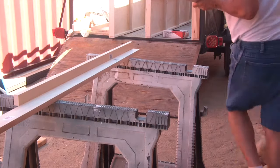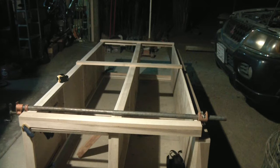One down, let it dry. I have it set exactly where I want it. It's squared. I got it set exactly square right now. So what I'm going to do, I'm going to glue, clamp, and nail for the two corners on the front parts. Let that dry a little bit. Clamp it on the bottom so it doesn't move. Flip it over, do the back side.